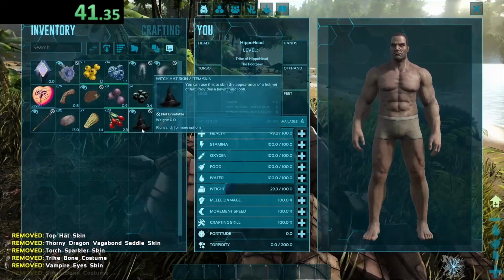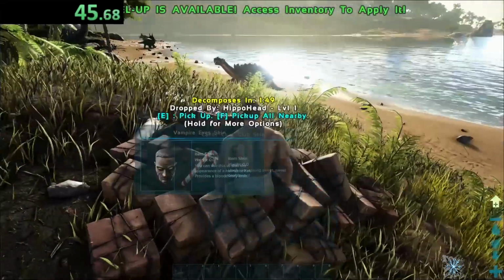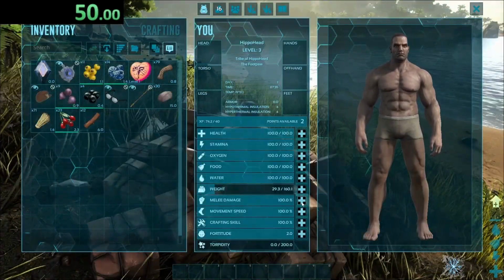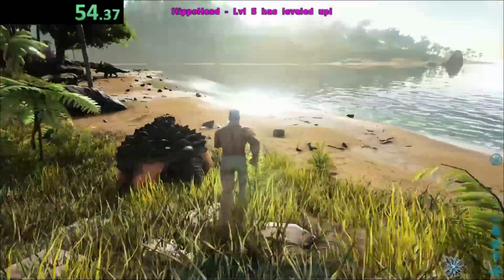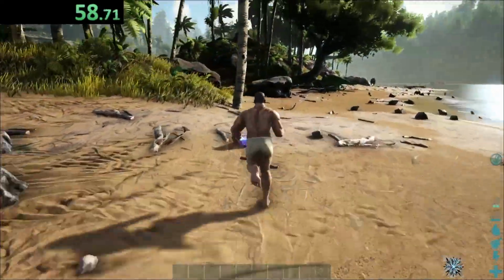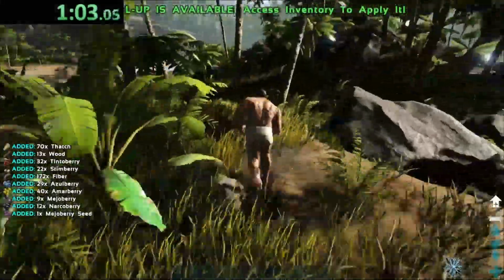Castoroides are easy to do early game. You just can't put a saddle on them. Okay, let's see what these weight and moving speed are. That's not bad. Boom. Boom. Okay. Well, let's run over there. We're going to need stones then. We're going to need stuff to make a slingshot.